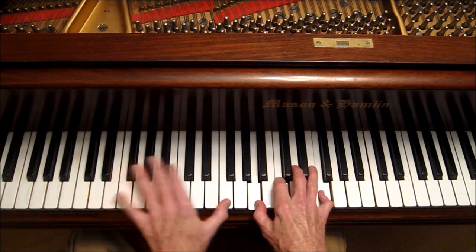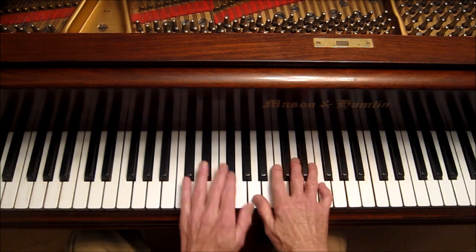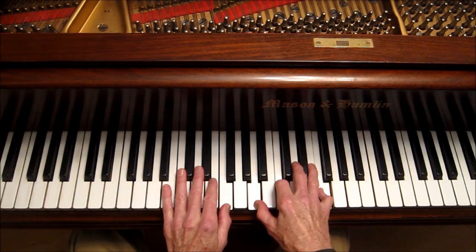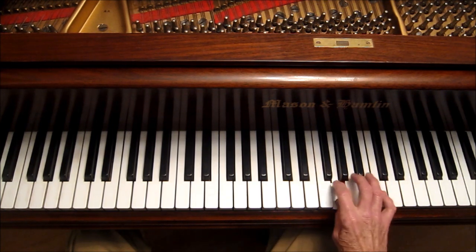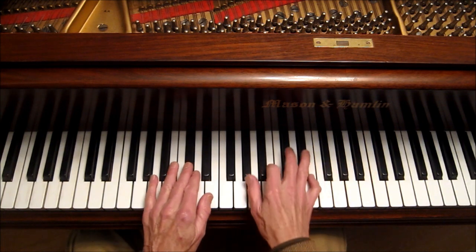And then I did kind of a figure. Now here's another drop two figure. Here's two measures where there's nothing happening, so I need to fill. So I put this melodic line. Take me back to the A section. So now I voiced it like this.